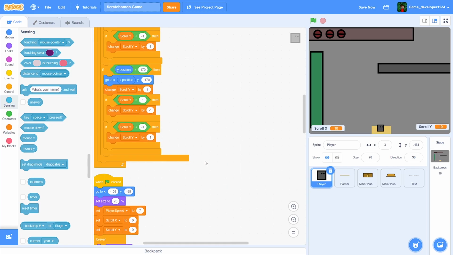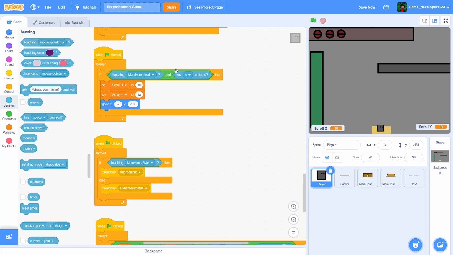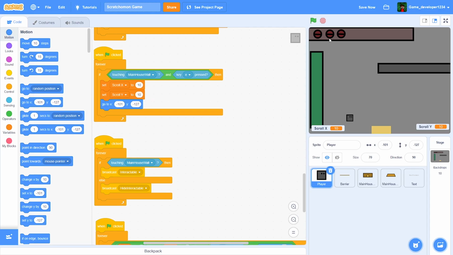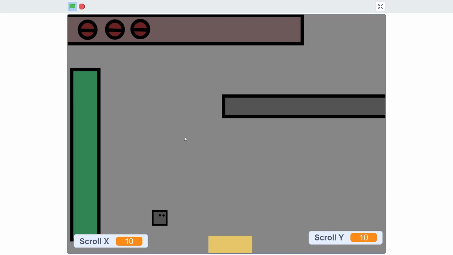So let's go to the script where we change where the player goes, and let's spawn him right over here. So let's spawn the player right there, and now we can go in and we can go back out.